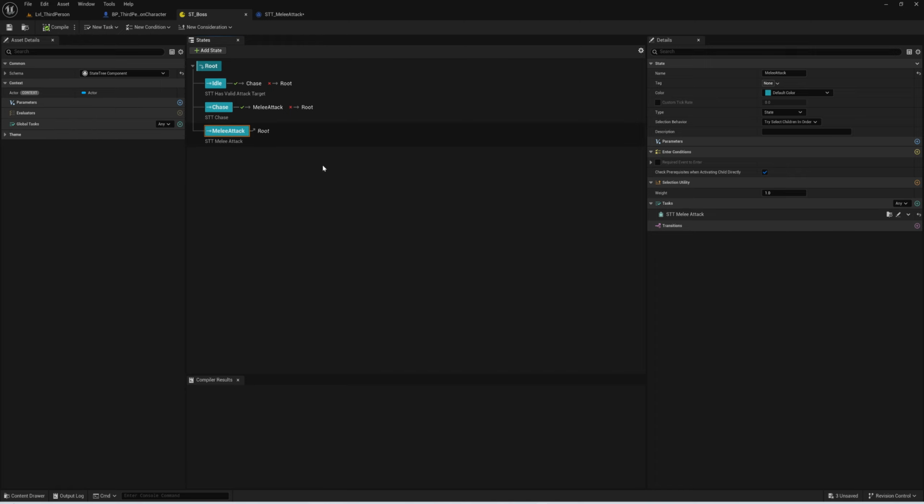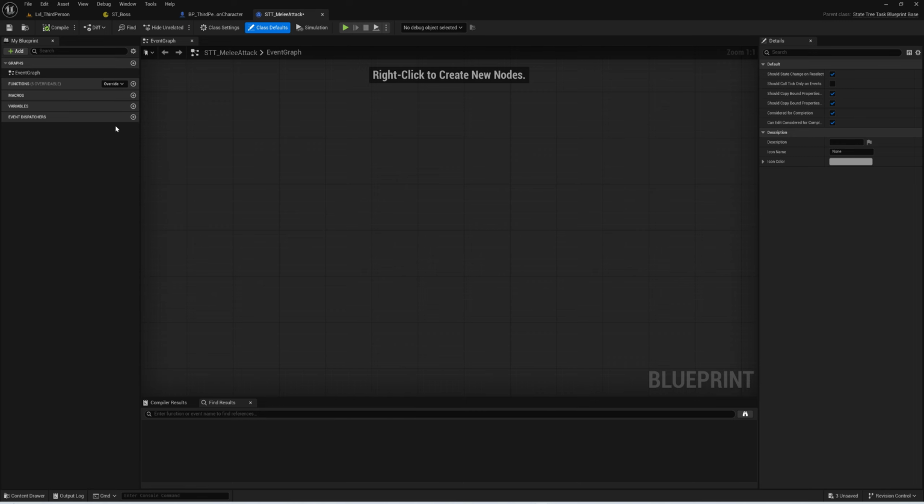Now, this is quite a useful, quite a common little, not trick, but just feature thing we do. And we did it in the last episode, and I want to test you and see if you can remember how to do it. We want to get a reference to our boss from the state tree task to this task, using a variable. How can we do that?